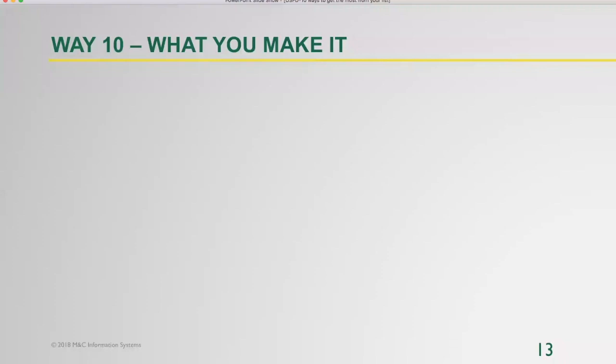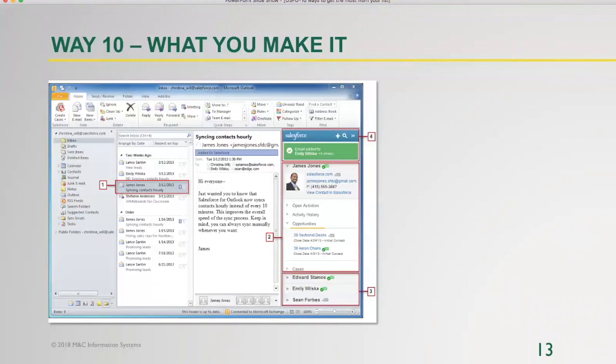Number 10 sits by itself, which is just this constant question we have, and we're trying to help people with, which is how do you cost justify the expense of lists? And really, lists by themselves are only worth so much. A compiled list is broad information. If you've been using your compiled list and you just keep renewing that list, the real value from the list comes from the internal database.